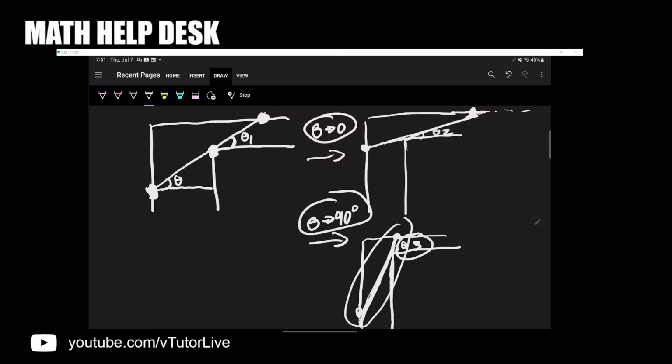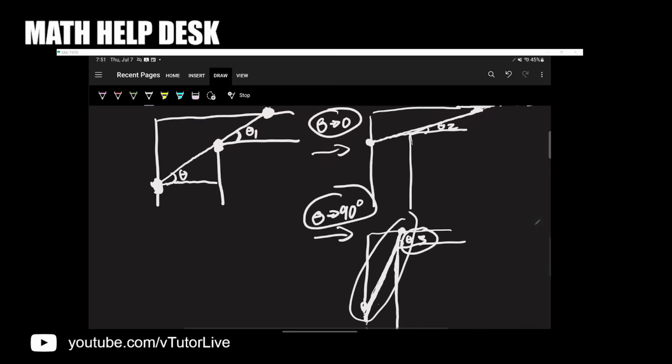So what I'm trying to get at here is, if you just think about the length of the sticks, for all the possible thetas, every single stick that's not the shortest isn't going to fit around the corner, because there's a stick shorter than it for another theta. That shortest stick is the key. It can fit because it's shorter than all the other sticks for all the other thetas, right?